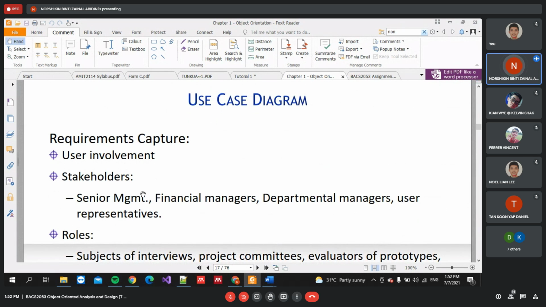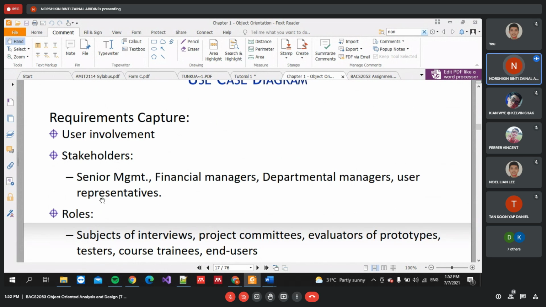And then we move on to who will be involved during the requirement capture. So the users that are usually involved for the first, I won't say first, but usually the first meeting or first requirement gathering, the stakeholders. Stakeholder, like I said, is everyone that is involved in your project. So usually they will just send one representative for each of the teams.